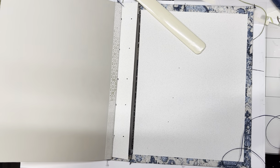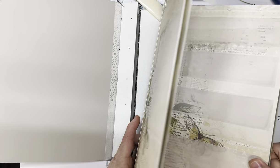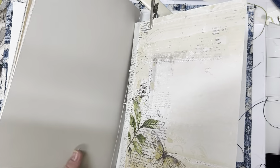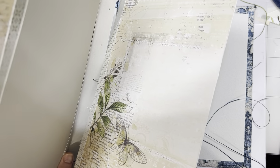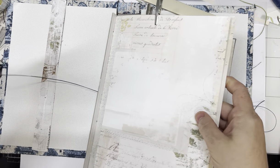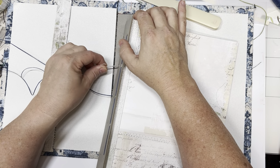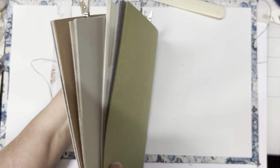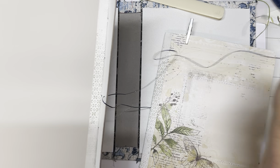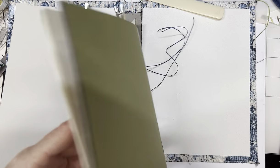All right, so if we go this next one, and I've already put some vellum pages in this one, which is our next step to do. Okay, so we're going through the middle again. So exactly the same steps as before. Up through the next top one, and you might have to turn it over this way for this one. So you go through your spine plate.